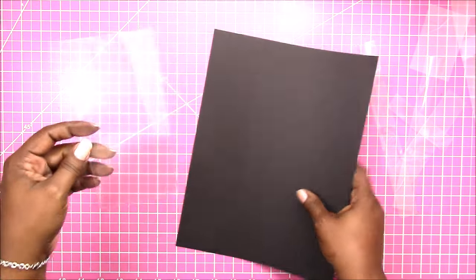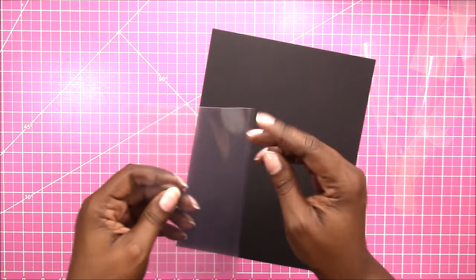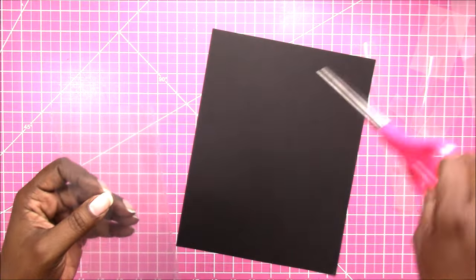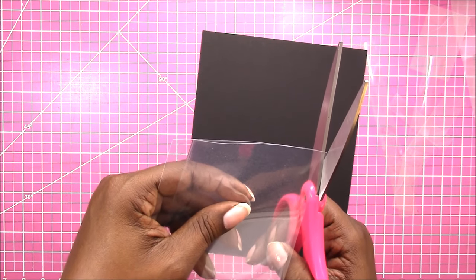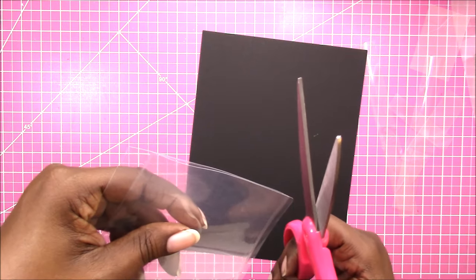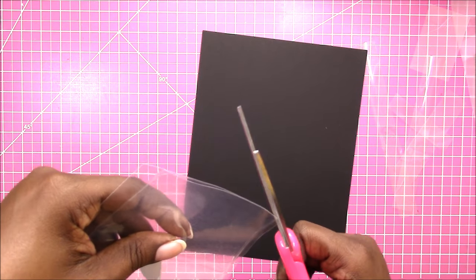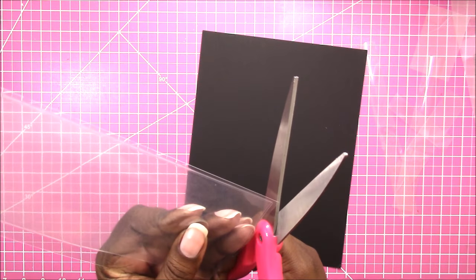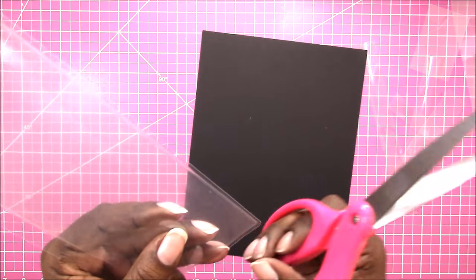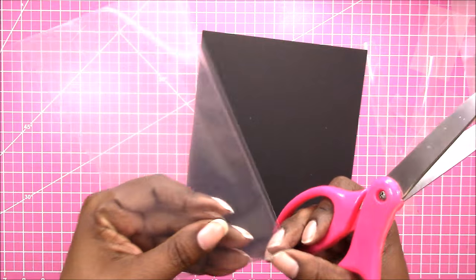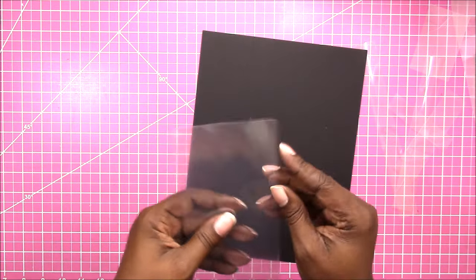So this is what it looks like after the trimming is done. And what I do instead of using a corner rounder on these two corners is just take the scissors and kind of do a manual corner round, I guess, and just kind of trim off those pointy edges. Kind of make it a little rounded with the scissors, because I didn't like the way the corner rounder actually rounded these corners. It went too far into the pouch, and I just didn't like that look.